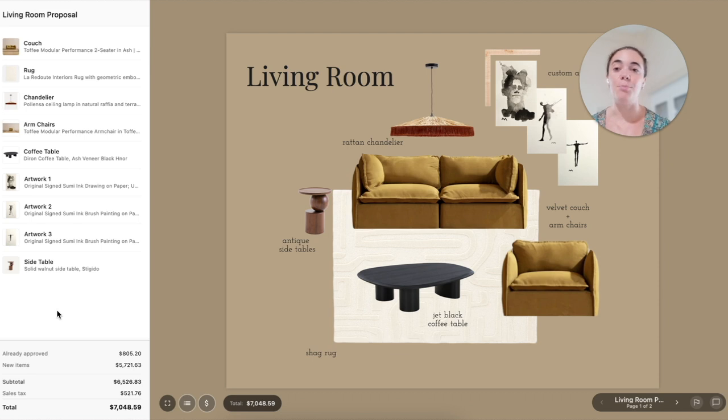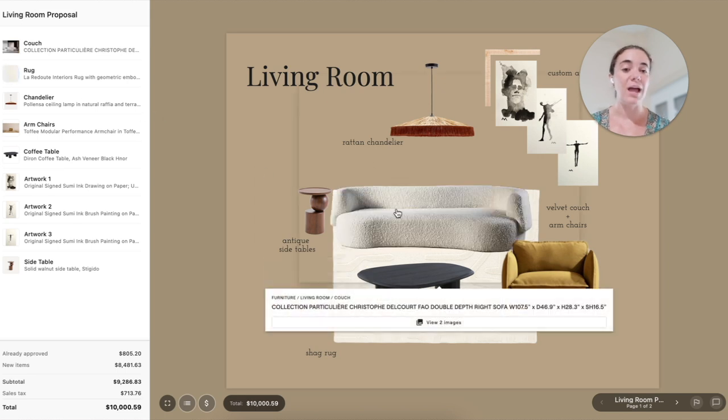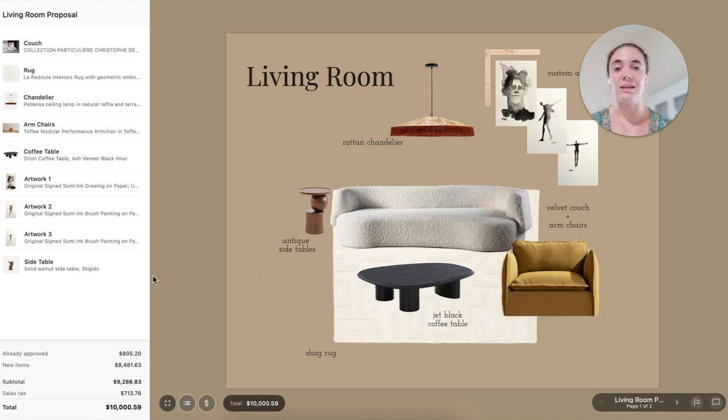Now, if that does happen, all I have to do is go up here, click on this button, and click use this and change it out, and it will bring in the alternative, that backup selection item. The total will update. Again, you do not see those individual itemized prices since I selected lump sum, but when I cycle in and out other options, it is going to update that total for me.